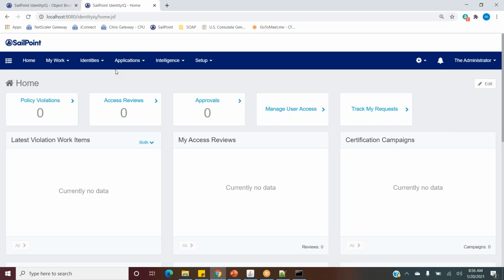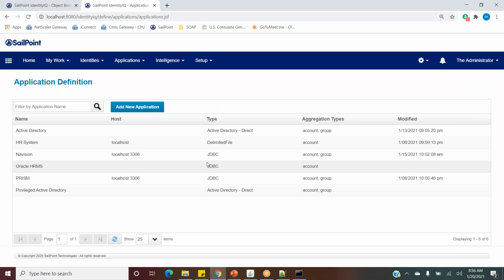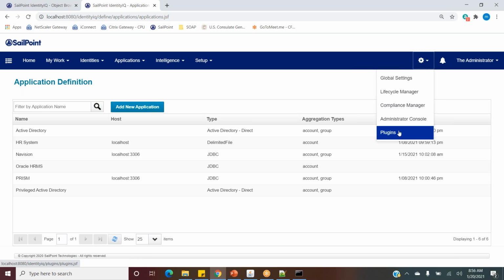Identity IQ is basically all the things which we are doing right now. Whatever action is performed here under the application identity, all these pages are available under the Identity IQ tables, or databases basically. But the plugin, as I told you in the first session, is a plugin.